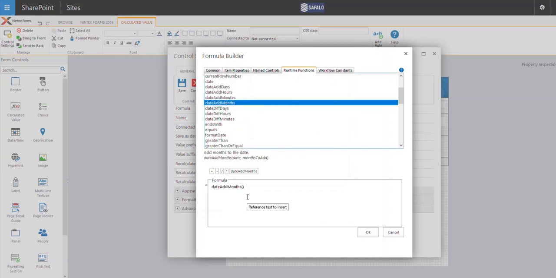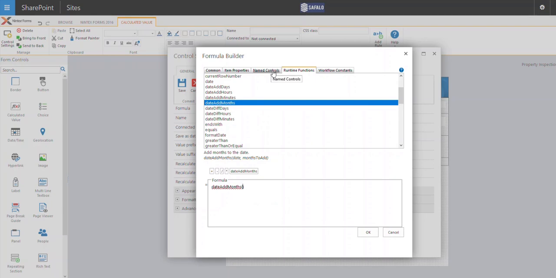So I'll double click on that and it'll populate that into the formula, but we still need to add in some parameters. To take a look at the syntax of it, it'll show you right here. It'll say add months to date, and then within the parentheses, we need to take a date and then comma, and then months to add. We already are collecting those values in the form, and so we can represent that by those values that we're taking. Now, remember we had two controls that we are taking those values in. One is the start date, and one is the integer months to add.